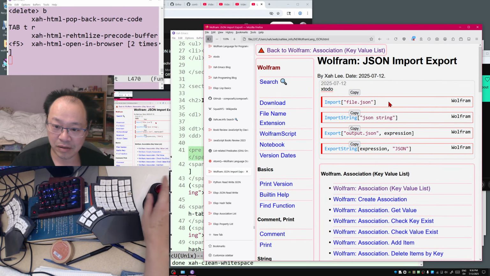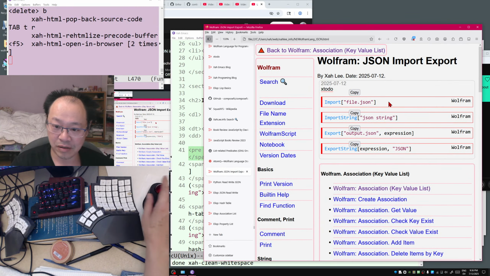Let me tell you how good they are. I've been coding in Wolfram language since 1993. You can download it for free. They became free to use for personal use since about 7 years ago.